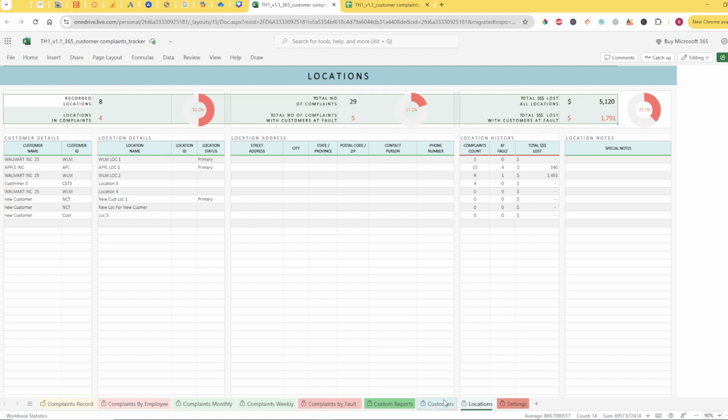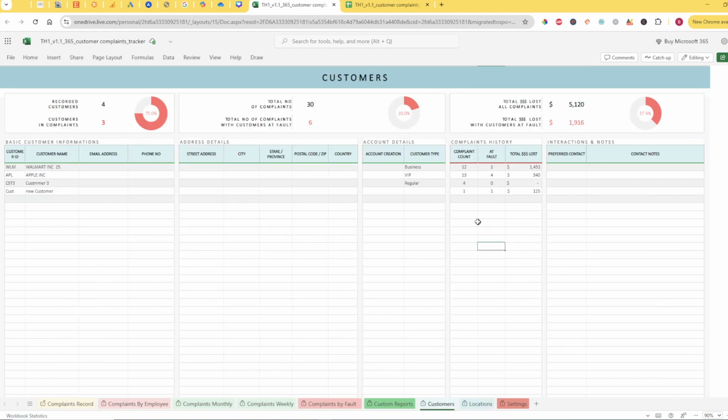Let me go into the customers tab. New customer, we have also added here. We have 1 complaint, 1 found at fault, with $125. These are all automatically calculated: how many complaints the customer has had, how many times it was the customer's fault, and how much money the company has lost because of the customer's fault.